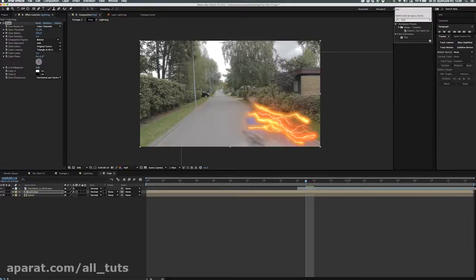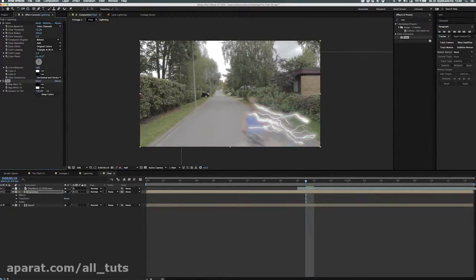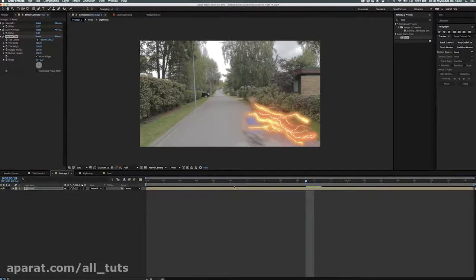Then we add a tint effect to desaturate the comp, or the lightning itself, because our original footage is shot in a cine style with a very flat picture profile, so it will make color grading a lot easier if the lightning is also a bit desaturated. That's why we do it.